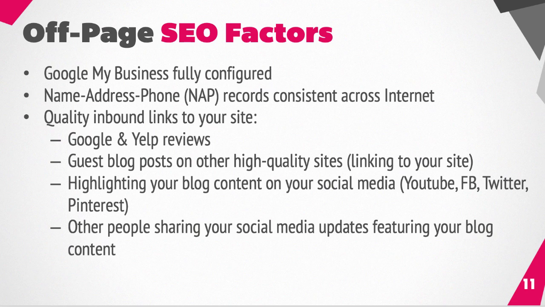So, Google wants that Yellow Pages, Yelp, your website, Google, Bing, Yahoo, they all say that your business address is the same. So they don't want different business addresses, different business names, and different phone numbers across the internet. So when you see these discrepancies, an easy way to fix this is to bring all these NAP records in line. Also, quality inbound links to your site help. So if you don't have any Google reviews from your customers, if you don't have Yelp reviews, you should start collecting those and building that up.